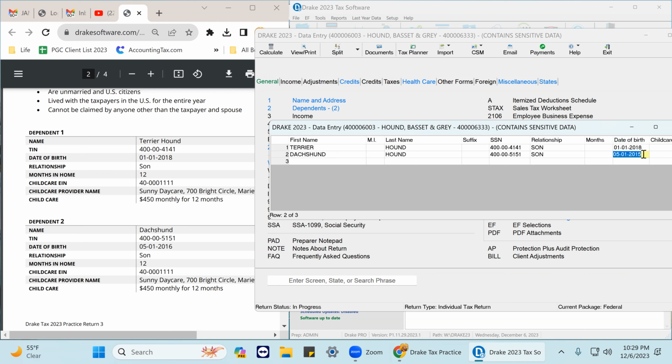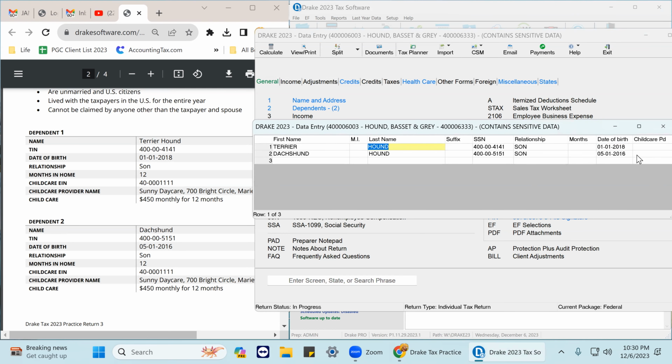Now, the kids' dependence information is not only like this. There are more input to get into it. So I need to double click. It's not finished yet. Okay. There is a number in here, child care. Do you see the child care right here? You see the child care at the end?